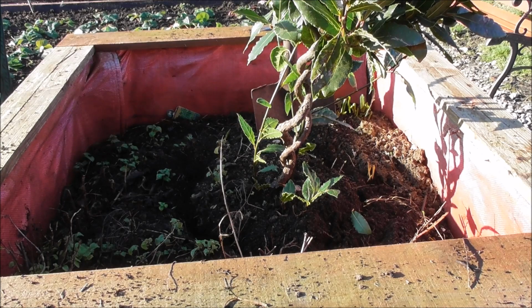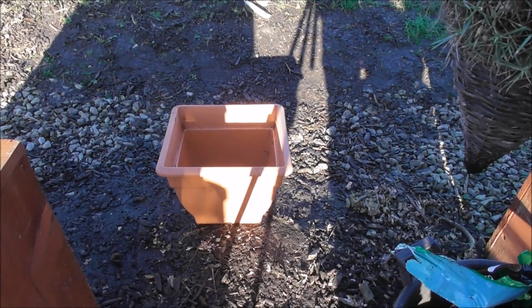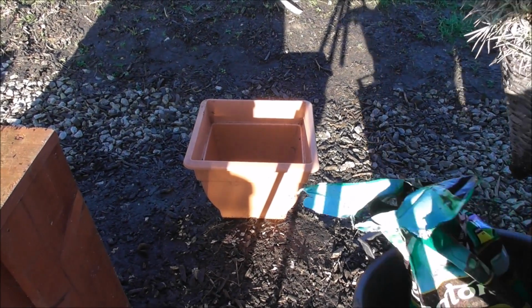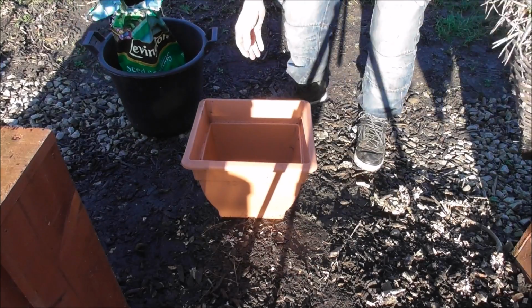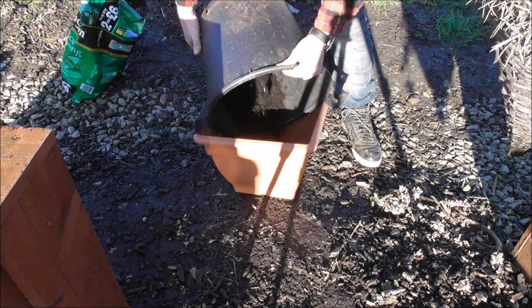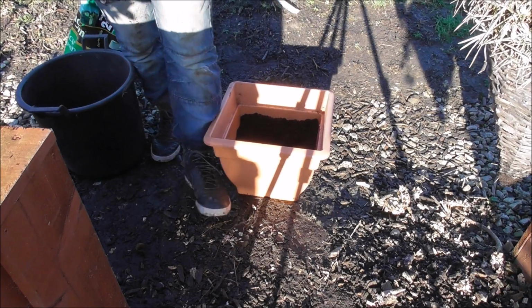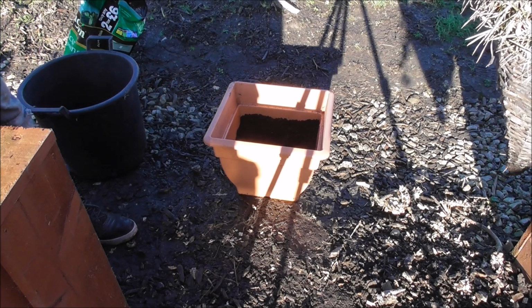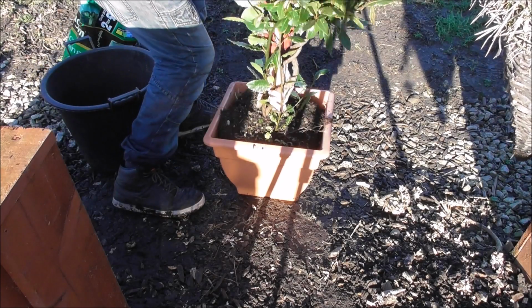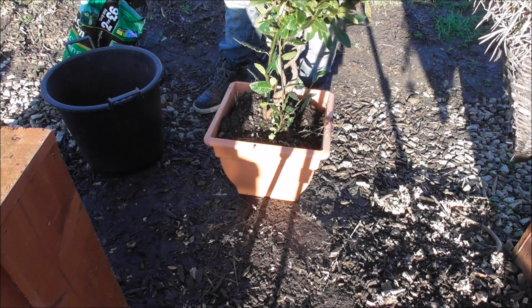We've dug the bay tree out. Got a big ball around the root, so we've got plenty of soil, plenty of root, and we're going to transplant it into that pot there. Now I've got some compost here, and I'm going to put some of this into this planter. Now we're going to lift the tree, the bush, with all the roots on it. That is almost perfect fit. I might cut this one off here, unless I can train it through.